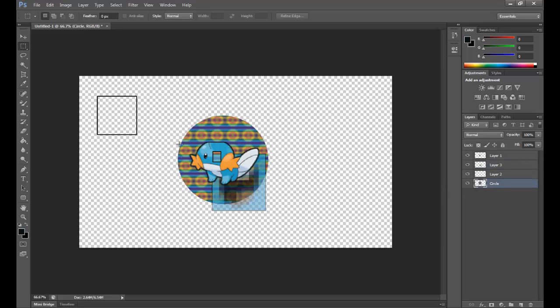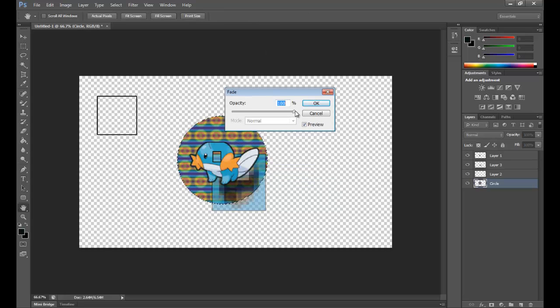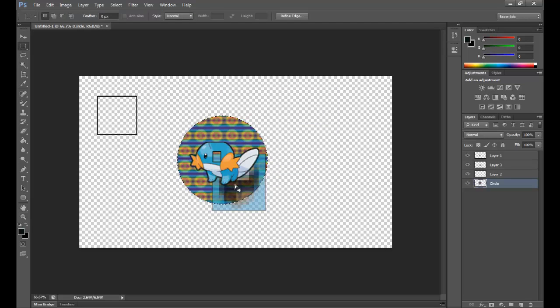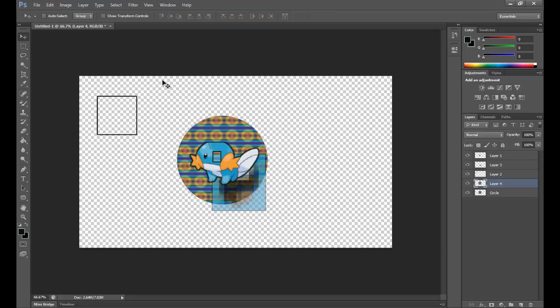And then I go down to our circle, select this whole circle. We're going to move our circle real quick like that, so it gets it selected. Alright, now what I'm going to do is take the eraser tool, which I'll do a little bit more on. Oops, my bad. Keep the marquee tool, right click. Feed eraser, I don't know what that is. Never seen that option before. I'm going to click layer via copy. And then it should have. Nope, it didn't. Oh, I see what I have to do.